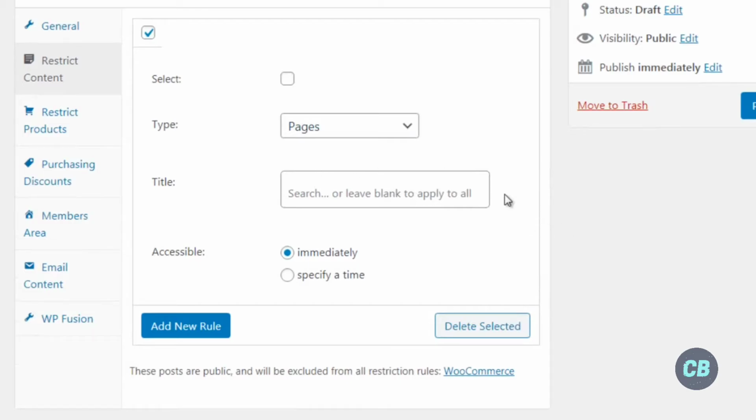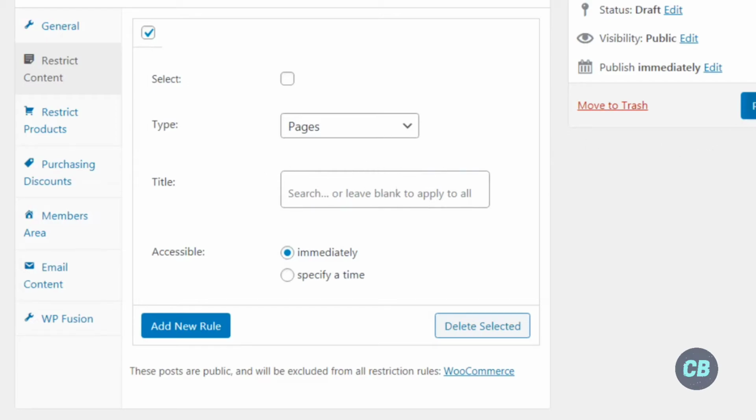So you would simply type in the page name. Now, if you don't want to give them access to certain items, don't put that item here. The only reason why you would ever leave this blank is if you want people to have access to every single page on your site. So again, with free levels, not really the case. So you want to pick and choose the pages.